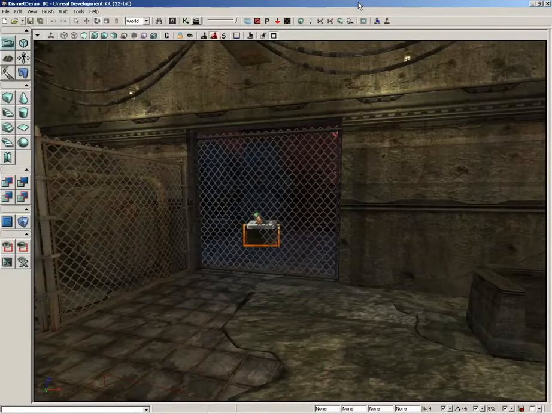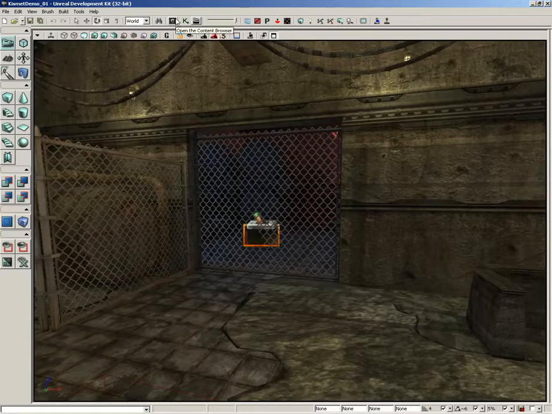Alright, at this point you now have a gate that opens and closes by way of Matinee. However, before we get completely away from Matinee, I want to give you a walkthrough of the user interface. Now you might be thinking, wait, we've already used it, you're going to show us the interface now? And the answer is yes. Parts of the interface will be easier to understand now that you've completed a very simple task with Matinee.